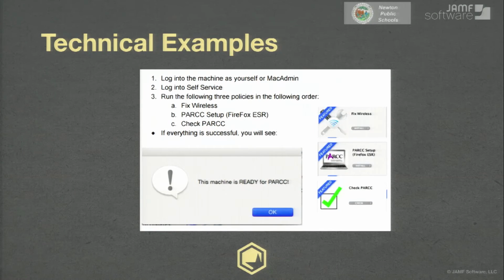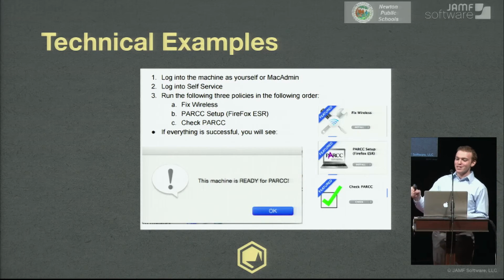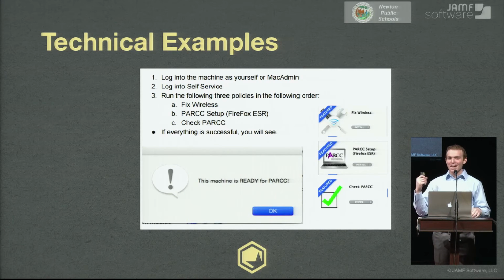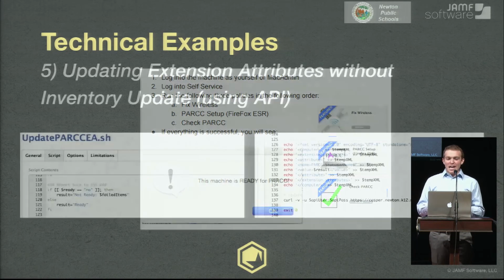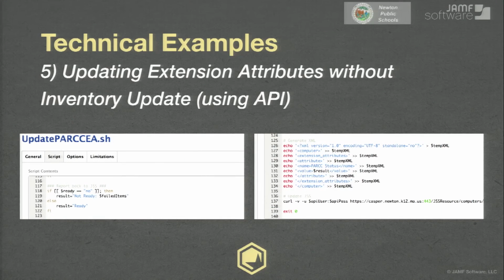This is an example of the instructions that we gave to teachers and techs for remediating. You'll see that's what it looked like if a machine was ready. It was very clear in capital letters, this machine is ready for park. And my heart was always sort of pounding when I ran the policy, and when I saw that, I was relieved. It was like a burden off my shoulders.